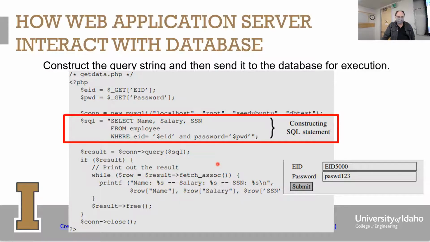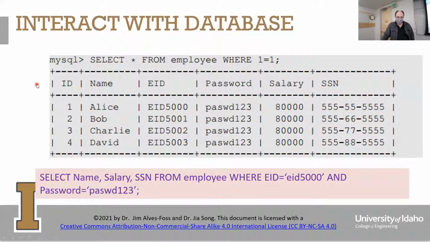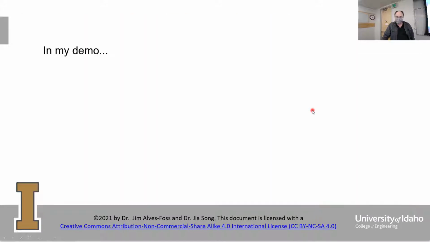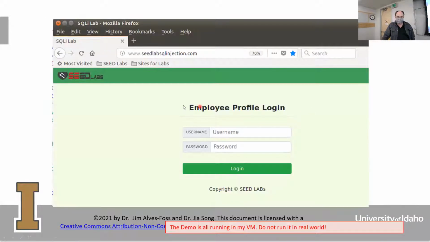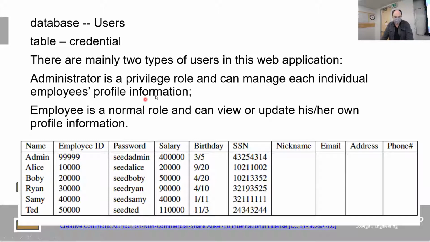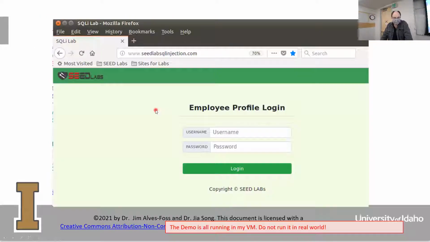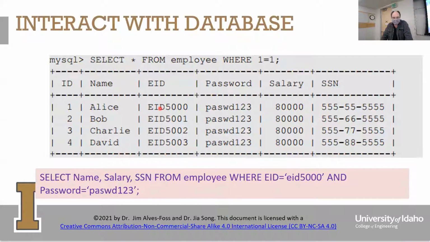Okay. This is where the problems occur, when somebody constructs this SQL statement using user input. Right, so the whole database is here. If I do select name where EID is 5000 and password 123, I'm going to get this one. And I don't have the demo open. Like I said, it wasn't working for some reason. Oh boy, so this may cause problems.